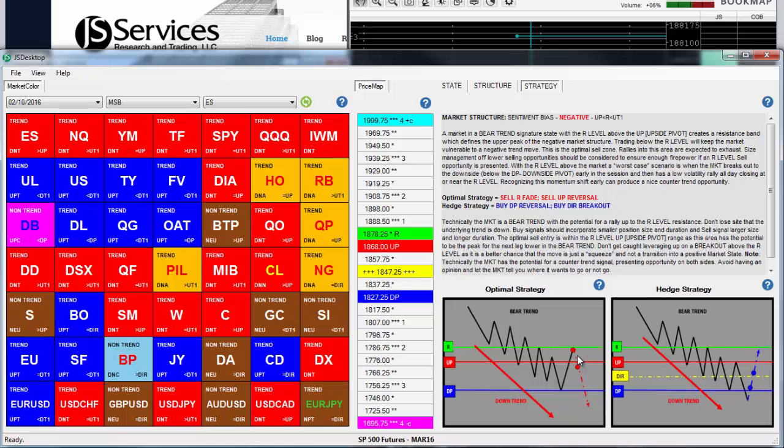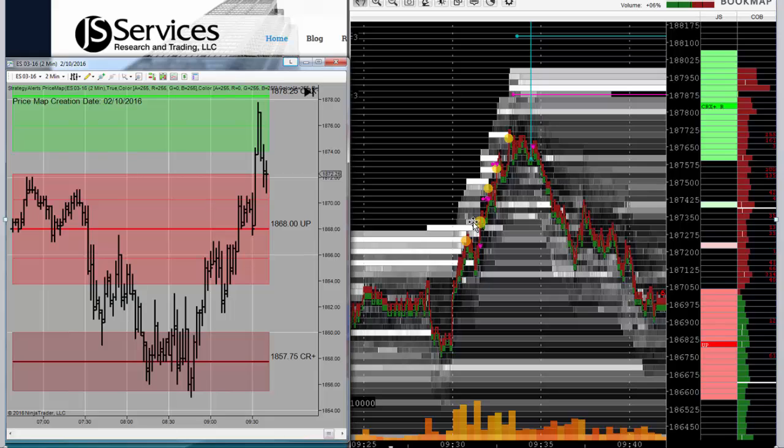And as long as they hold this structure, you want to continue to ride that theme. Sometimes it could be smooth, sometimes it could be choppy. But the key is you want to ride the theme. So we're coming in, we see this resting paper, we see it's still holding up here. It looks like it may just be a dink high at the moment. We want to get in here, but we also want to sell it all the way up.